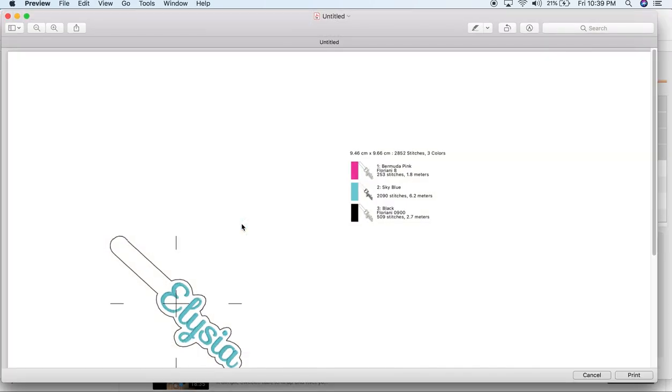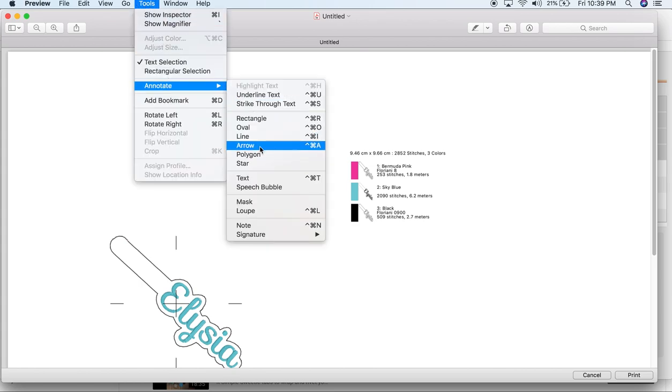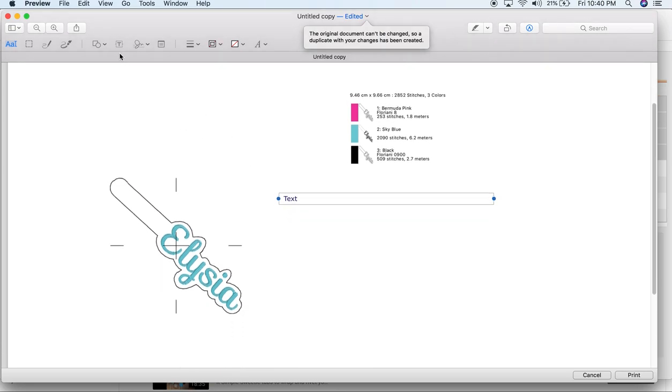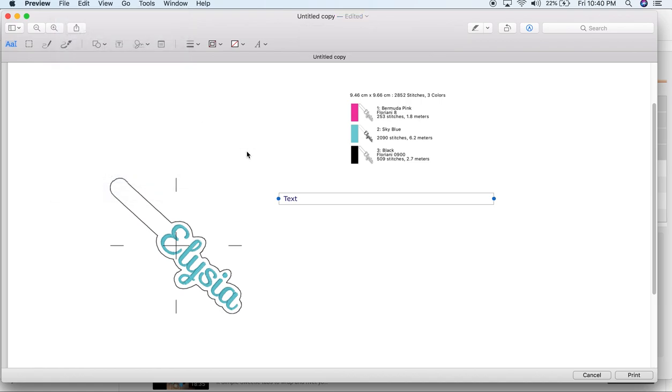and a lot of you people use Embrilliance on Mac, you can go up here to Tools, Annotate, Text, and you can put in a text box anywhere on this page, and then you can put your little how-to. So if you don't want to have a major Word document, you can go ahead and plug it away in here. You can add another text box up here with your links to your pages. And then you go up to File, Export as PDF, and there's your PDF with your color mapping. So that's how I do it.